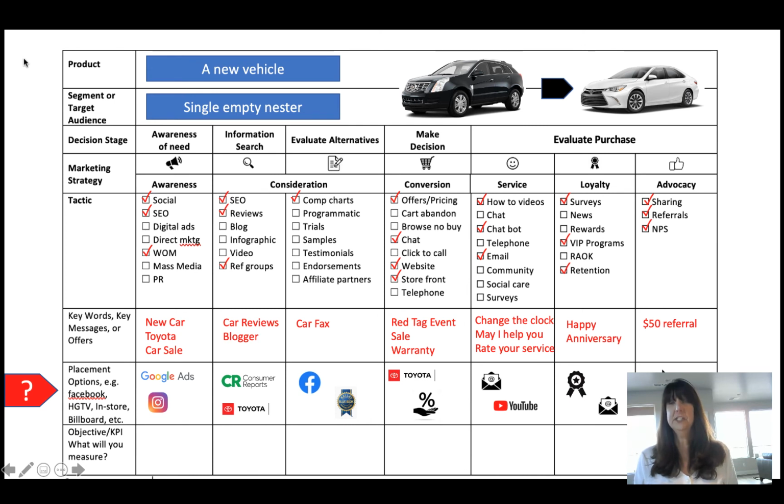If you're in the information search, in the evaluation of options, remember you have that small consideration set, you might just go to Consumer Reports. Or you might want to have really specific messaging on your website. Perhaps as a consumer, you might look to Kelley Blue Book to see what the resale value is, or maybe Facebook. So think about those types of communication channels that you think that consumer, or your target audience, is most likely to consume to get this information.